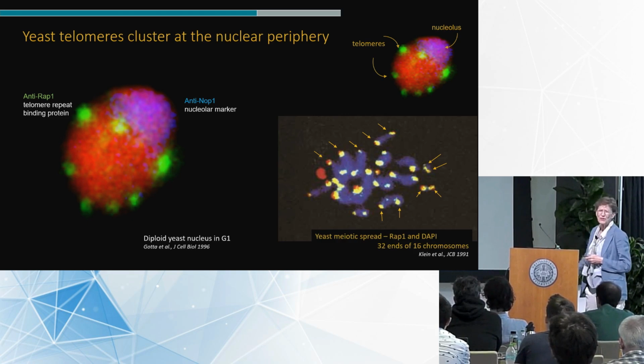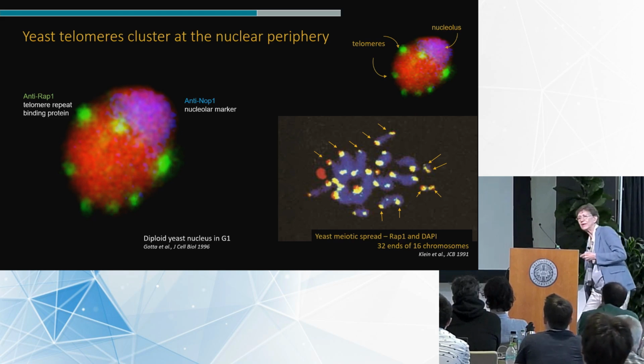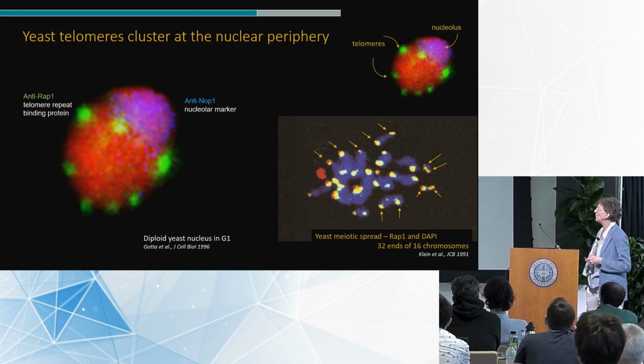How did we know from pictures like this that telomeres were clustered? Well, we did FISH, but FISH is not very efficient. But we did FISH on meiotic spreads and could show that this RAP1 antibody colocalized exactly at yeast telomeres. It also binds repressor elements and promoters, but its most abundant binding sites are at telomeres, and this was actually the first proof that RAP1 bound telomeres. It was years ago.